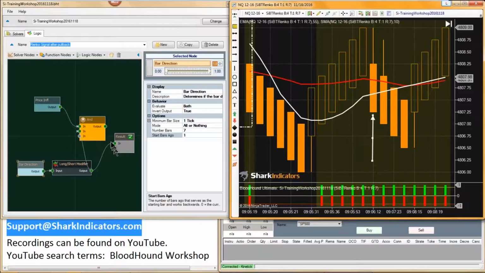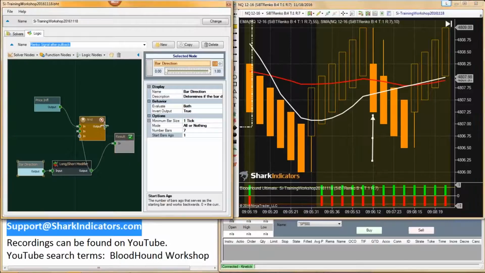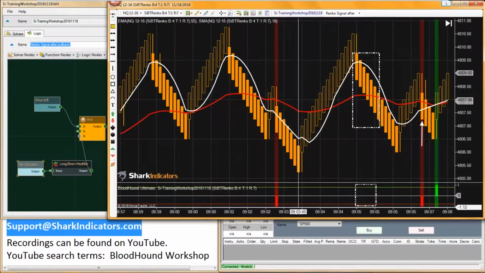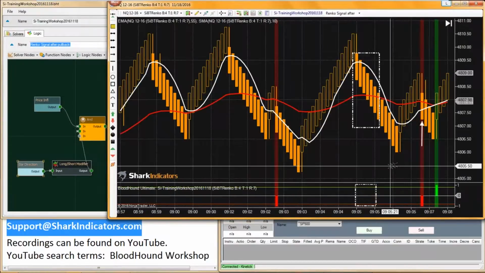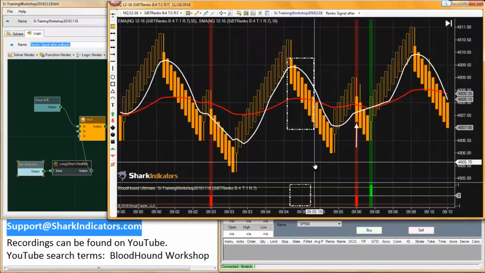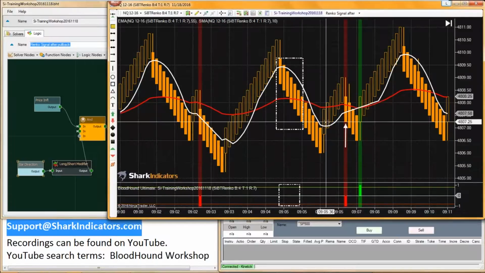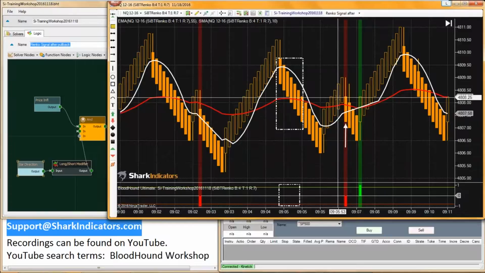So now let's take a look here and see if any additional filtering is needed. Now, this isn't a perfect system. All we did is add a 6-bar count filter.